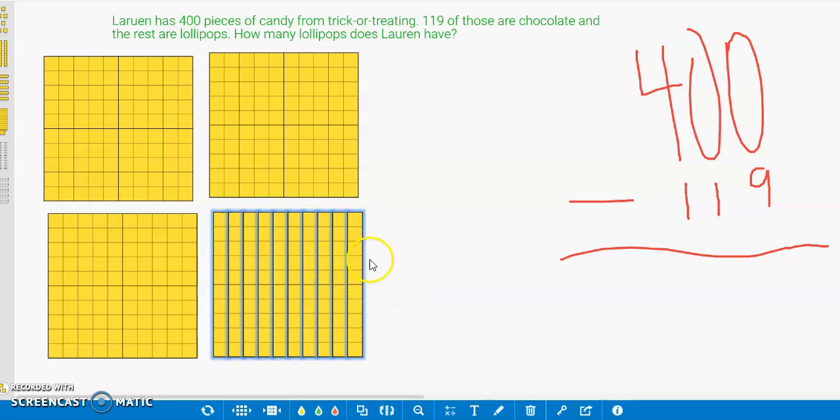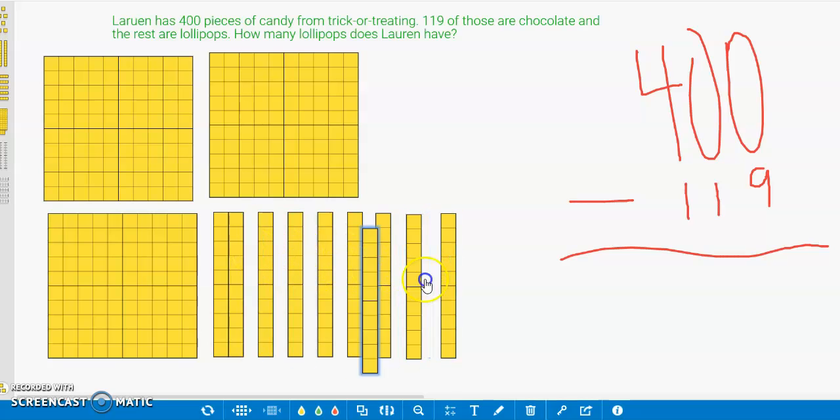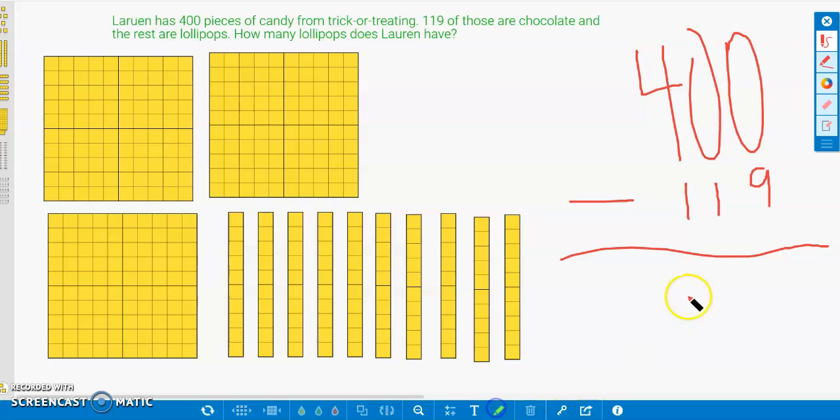So we can start with the 100s and decompose it into 10 tens. We know that 10 tens equals 1 100. So let's go ahead and separate these and get a visual of what this might look like. What we do to our base 10 blocks, we're also going to do to our equation on the right. So whenever we took away a 100s and decomposed it, we now have 3 100s. So let's go ahead and change that.